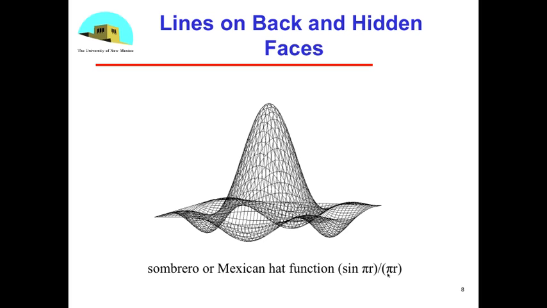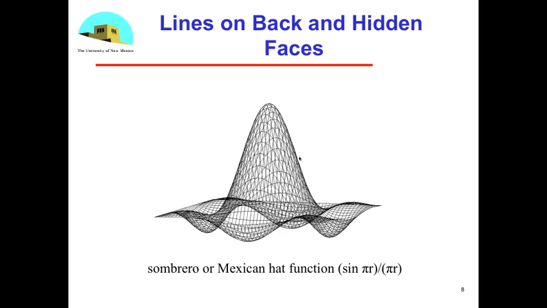But if you use L'Hopital's rule and take the derivative of the top and the derivative of the bottom, you can show that it's 1 for r equals 0. So here's a function that starts off at 1, goes down to 0 at r equals 1, then goes negative, then comes back up, but it's smaller because you're dividing by r, and it goes like this.